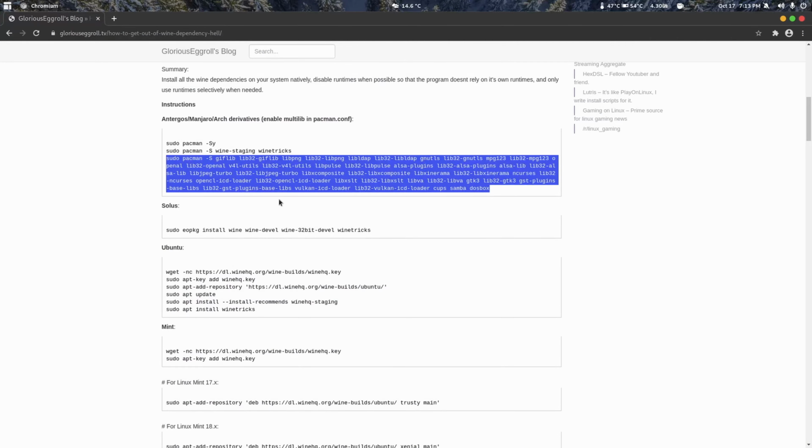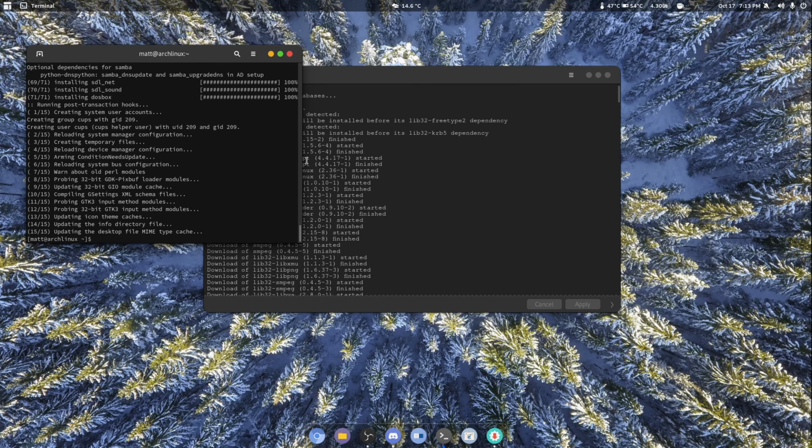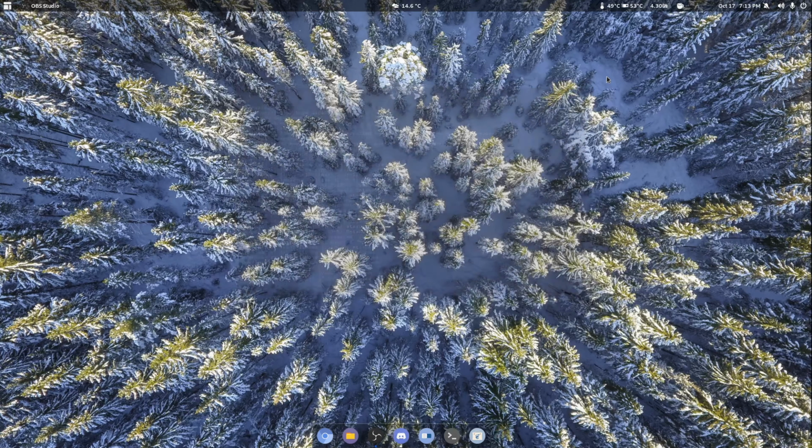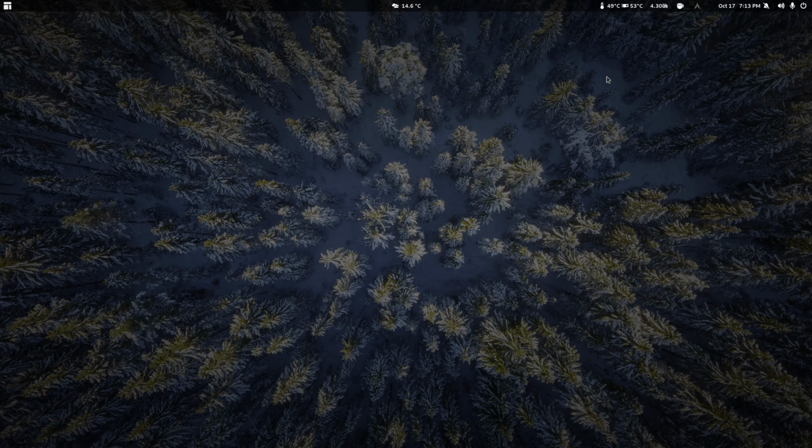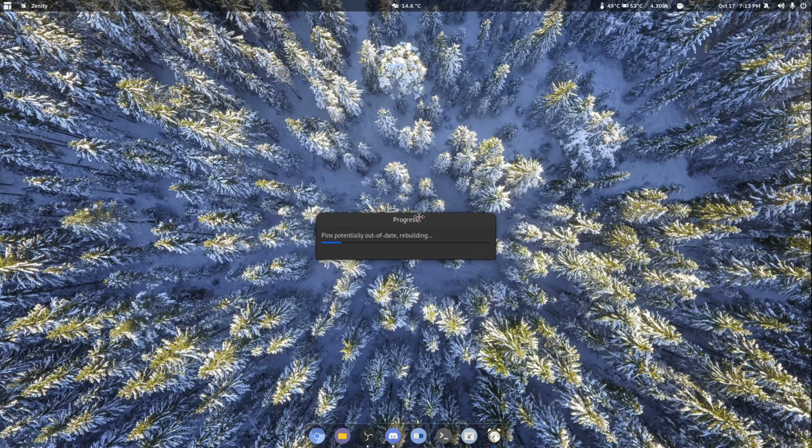So now that we're done with this page, we can close this and be done. As it says, I've already told you to enable the multilib repository in pacman.conf in a past video. So now that you've got that done and this done, we can go and open up Steam. So opening up Steam is as simple as typing in Steam, and I know it doesn't show up on this one, I'm sorry, but here you go.